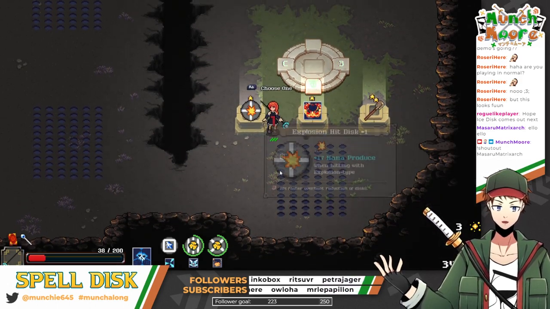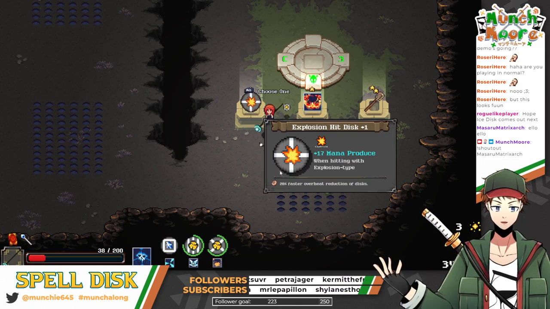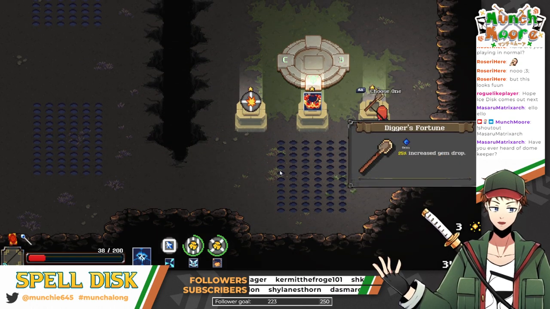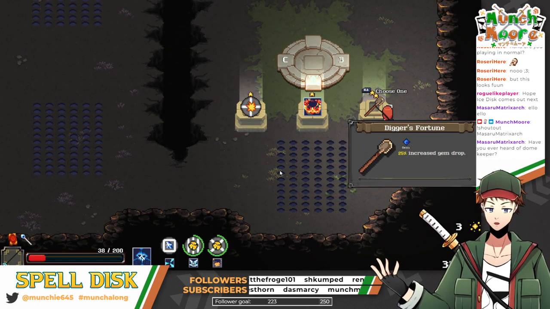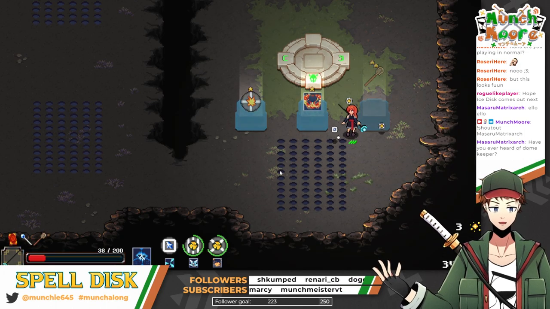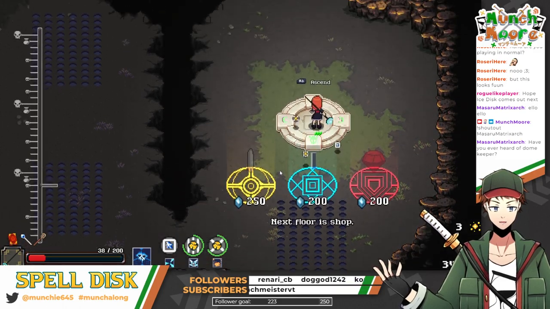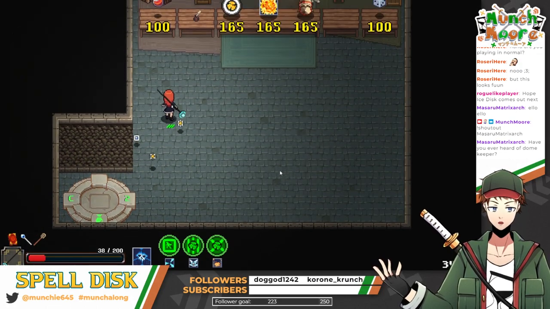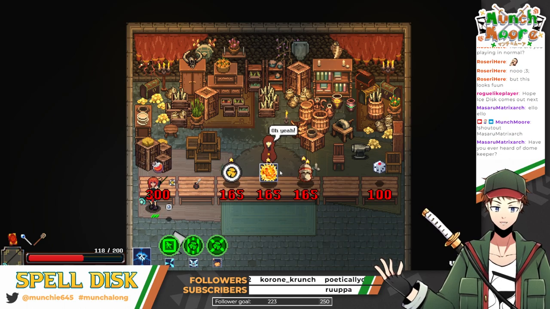Okay, so explosion hit disc, 20% fast overheat reduction disc when hitting with explosion type. Have you ever heard of Dome Keeper? Afraid not. If you were going to compare it to Dome Keeper, I haven't even heard of that. Increased gem drop. That's cool. Okay, we'll get that. I'm dying though. Like legit, I'm dying. Okay, next room I can heal. But then it's boss, so it's probably going to be useless.